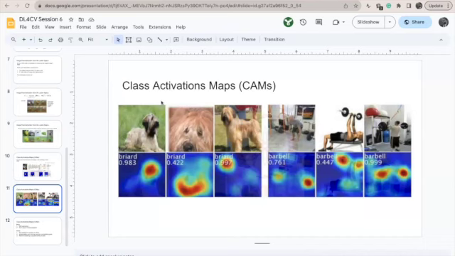So, if we see some results, this is a breed of dog. It is getting a class activation map from the face, because face is something that differs. You can see there are three images of the dog of same breed.